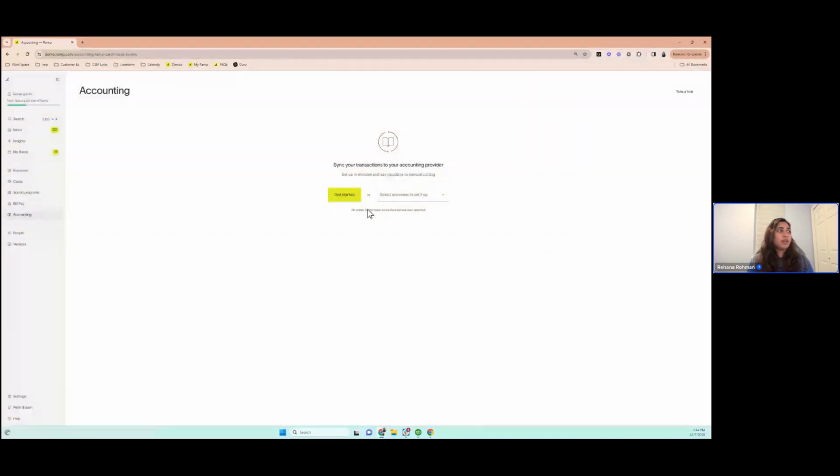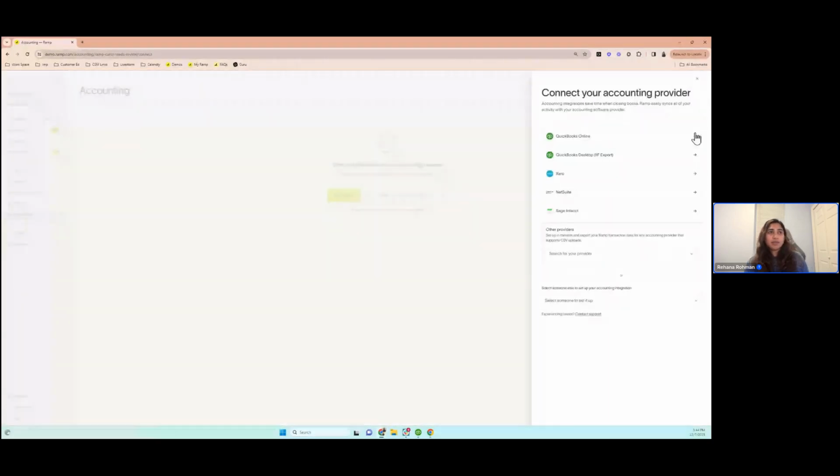All right, so what you'll want to do when you get to this accounting tab is go ahead and click Get Started. This will open a window to the right here where you will then select QuickBooks Desktop as your accounting provider. As I mentioned earlier, if you are using the items or job type or any other list besides the main four I mentioned, being chart of accounts, class, customer, and vendor, then you'll want to use our universal CSV connection, which you can do through other providers here. Just type in QBD like this and select this, and it'll let you upload your lists. But for today, we're going to stick to QuickBooks Desktop.